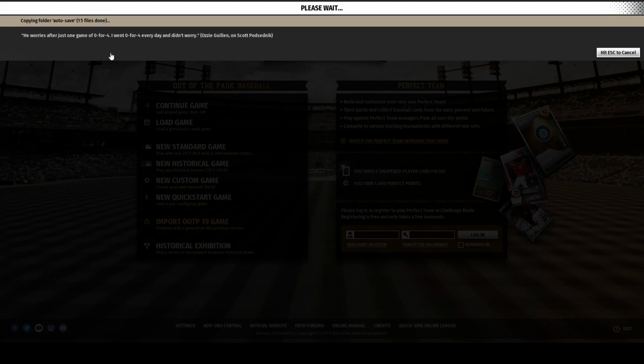One of the things, probably the best pointer I can give you about the size of your saves: I like the idea of being able to capture everything in your sim, everything that happens in your league, and not just on your team.